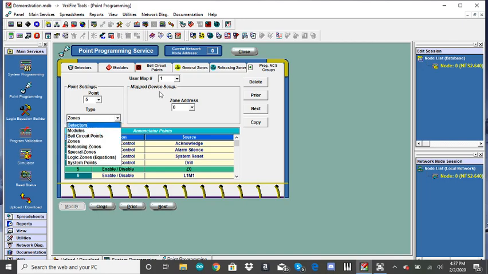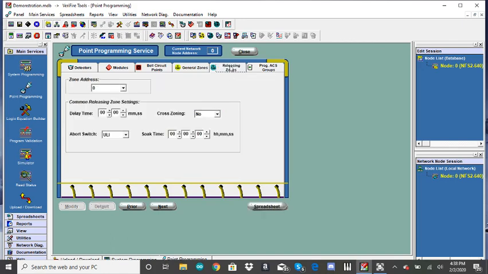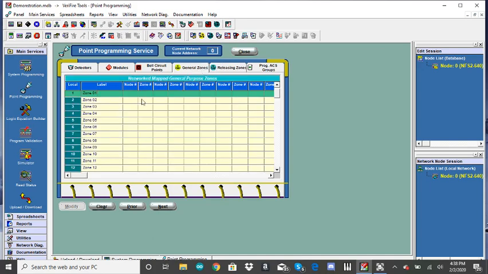So that's just a little bit on how software zones work. If you'd like a more visual explanation, New Age Fire Alarm, in his Mini System Test 15, I believe, explained what that whole box situation is. So let's move on a little bit. Releasing zones, I'm not going to get into that today because I haven't had much of a chance to play around with those. And I really haven't had much of a chance to play around in general zones, but I'm assuming that this will allow you to label the software zones in the panel.